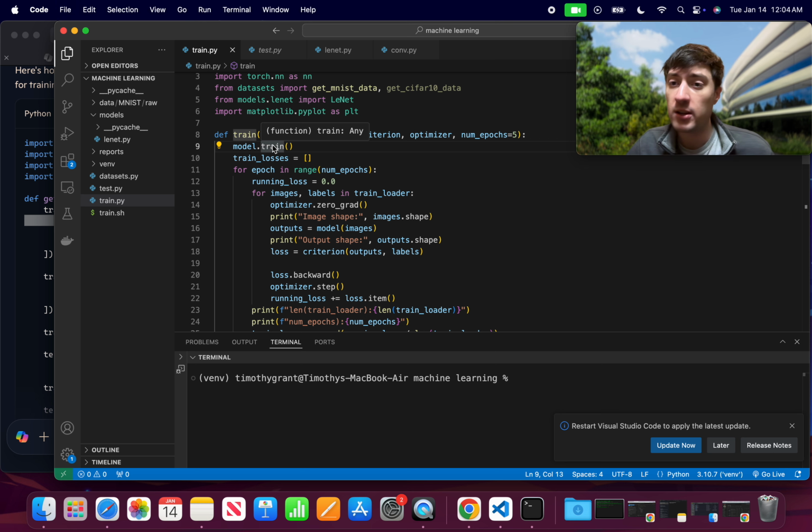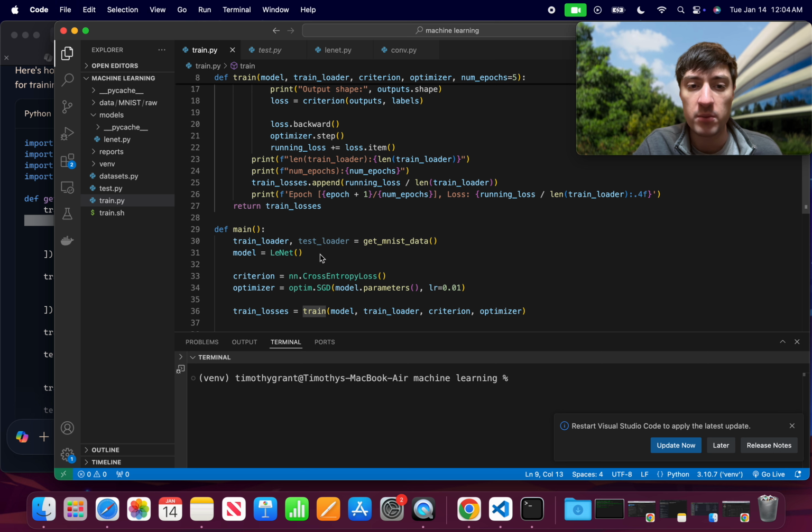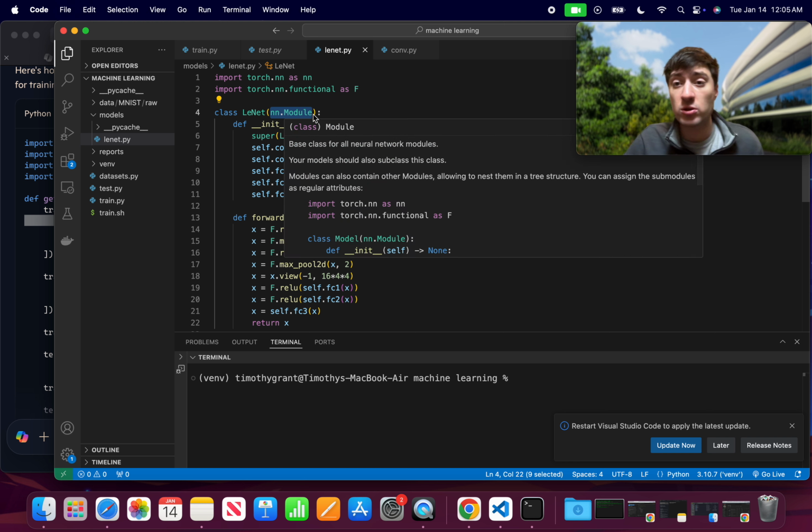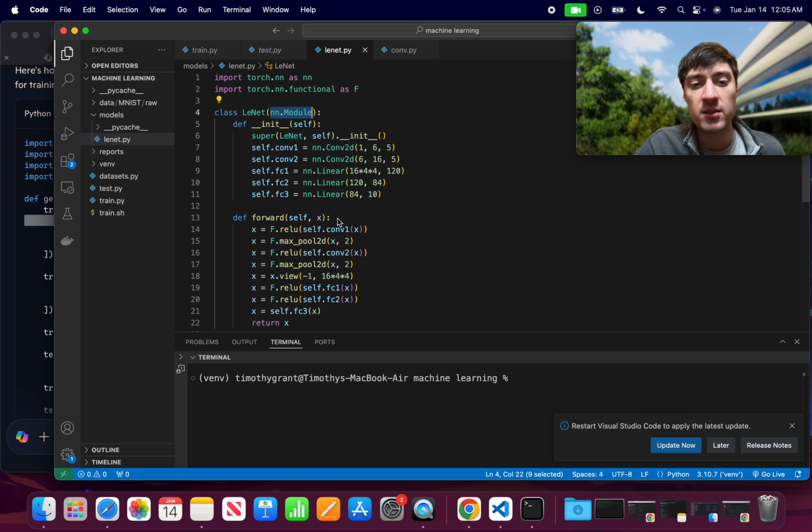The way it's done is that this LeNet inherits from nn.Module, and nn.Module has a dunder call. This dunder call assumes that there is a forward function within the child class, and it calls that.